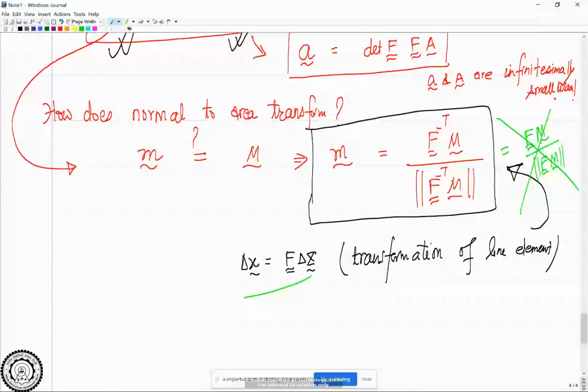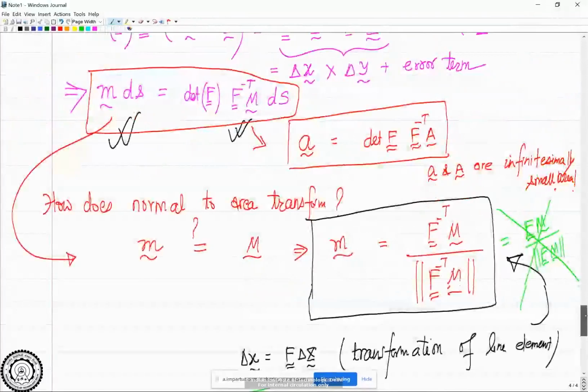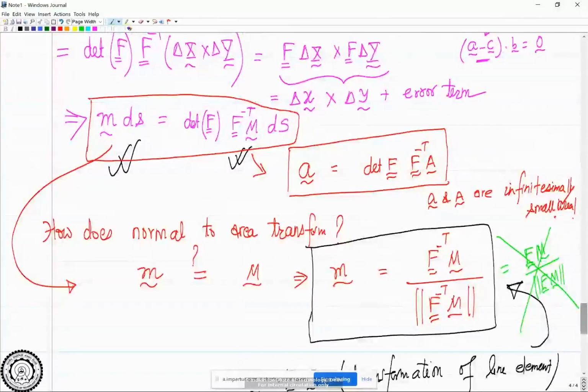Because, sir, if you look at the relationship, the magnitude is changing. Which magnitude? The magnitude of unit vectors, the small m vector and capital M vector. On the left hand side the magnitude is 1, whereas on the right hand side the magnitude is F inverse transpose by F. Who said inverse transpose? That is not correct. On the left hand side, you take the magnitude of the entire thing, you get d small s, the magnitude of the deformed area. On the right hand side, it is not d capital S, it is the magnitude of the entire thing: d capital S multiplied by determinant of F into magnitude of F inverse transpose into M.